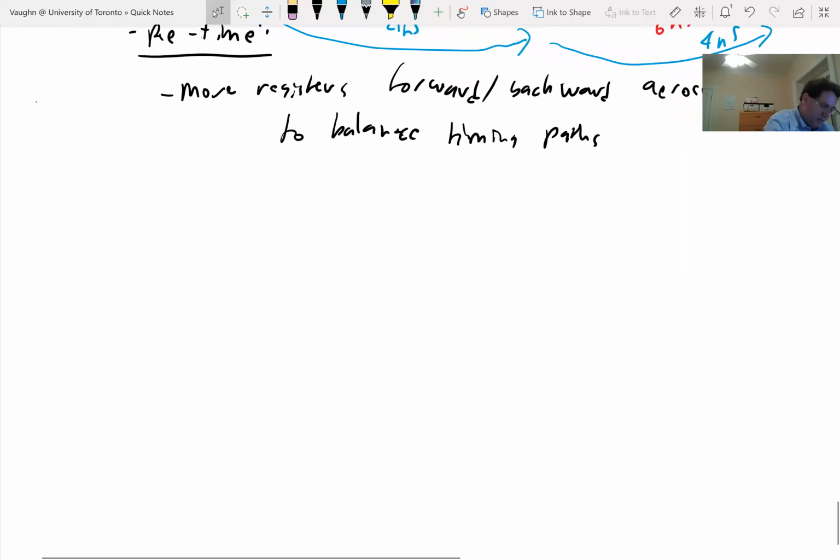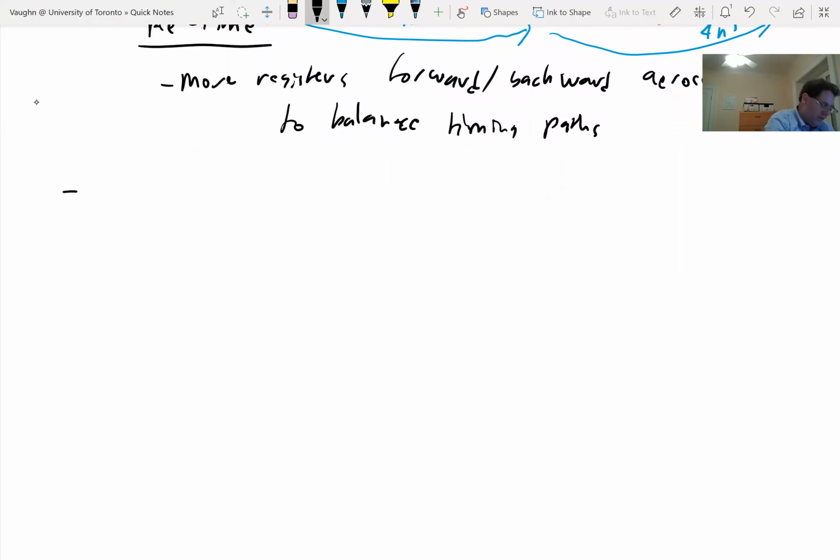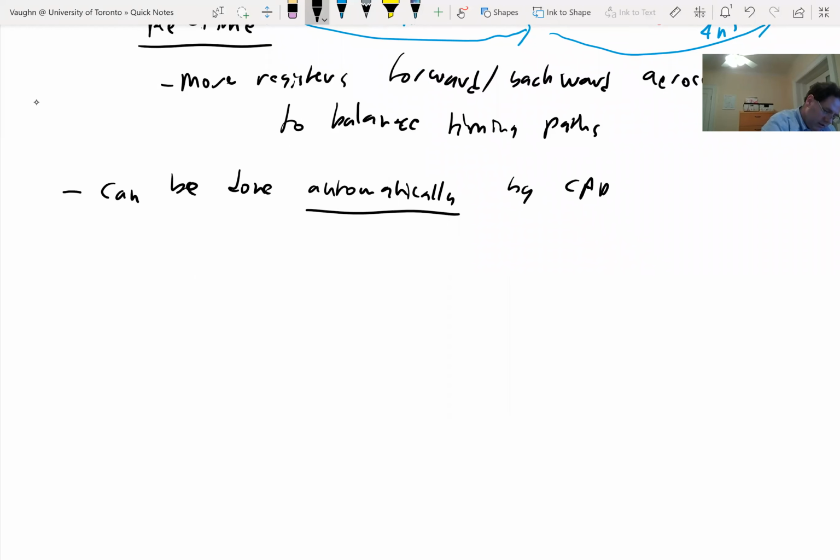Okay, so the nice thing about retiming is that this can be done automatically. Or you can do it by hand. So you can also do it by changing your RTL by realizing this is an option.